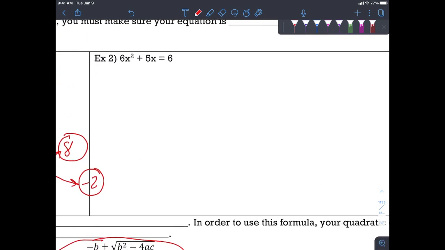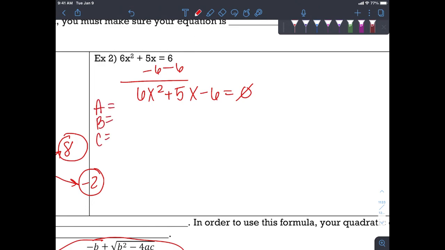So here, they did not offer me an equation that was set equal to 0. Instead, they offered me something that was equal to 6. I cannot solve this. I can't use factoring. I can't use the quadratic. I can't do any of those cool things unless I rearrange this. So I'm going to be the lazy person, and I'm going to rearrange this by just one step, just because I want to make it simple. And just so we can really drive home the point, I am going to write out all of my values over here on the side.